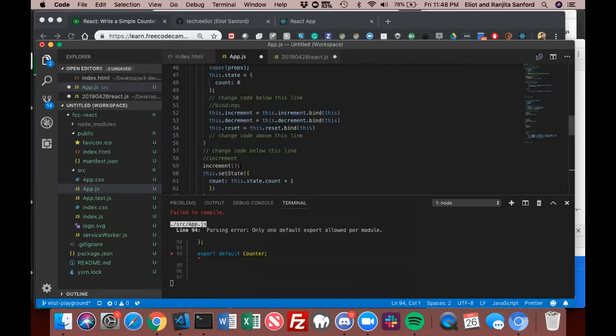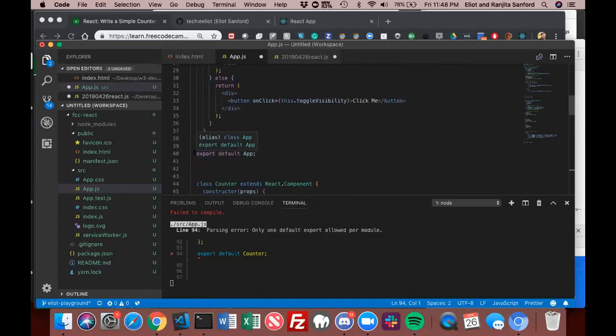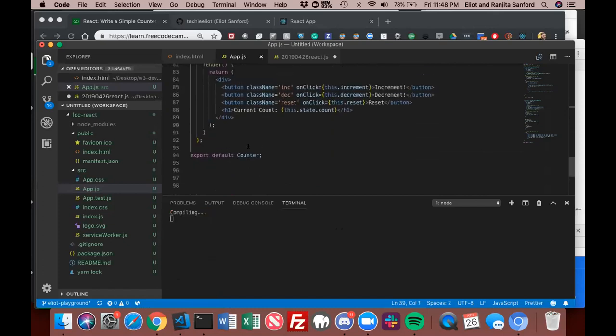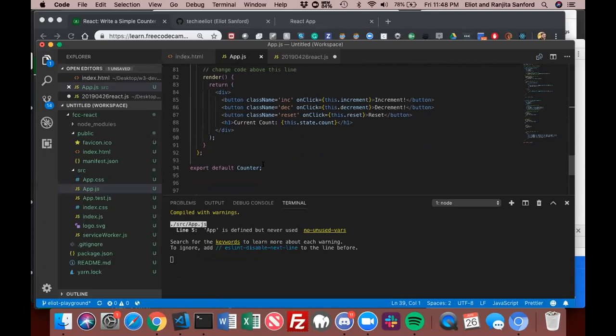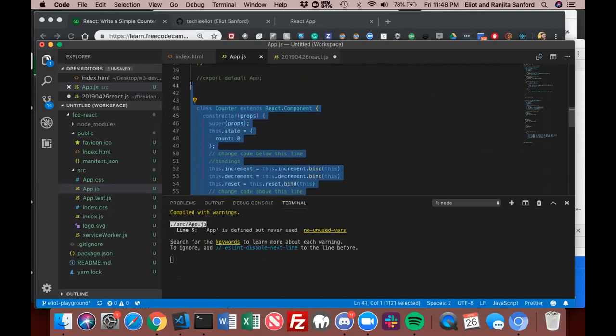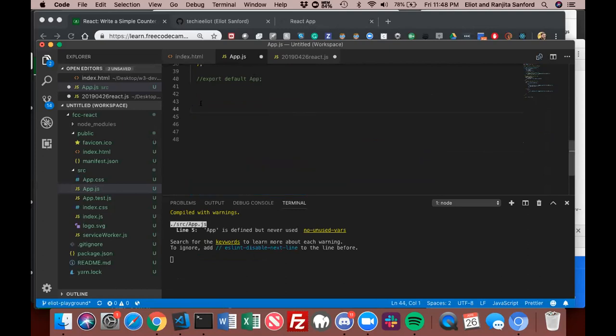No, make a different component with that in the source. Make a separate file. For every challenge, create a separate file in the source folder. Okay. And import it. Just copy that one and create a separate JS file. Create a new JS file with them. I see. Yeah, in the source folder.